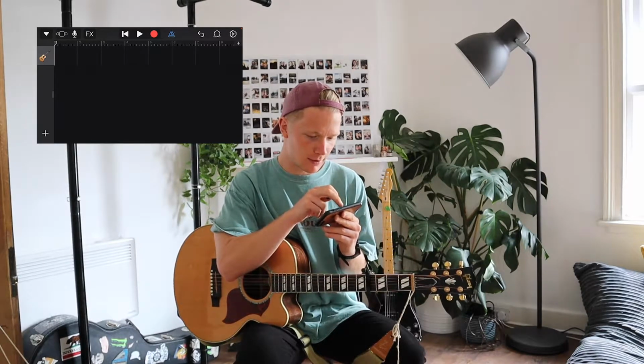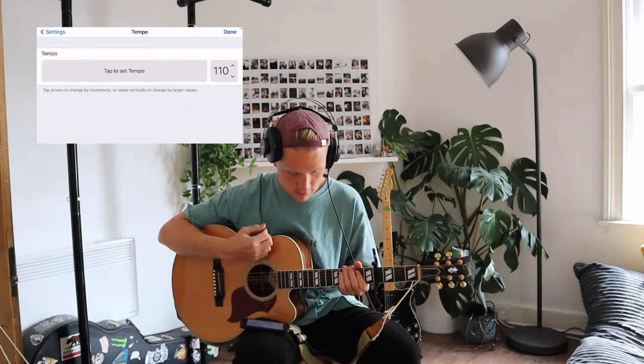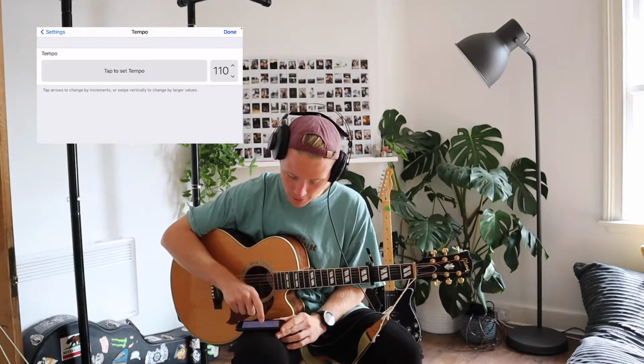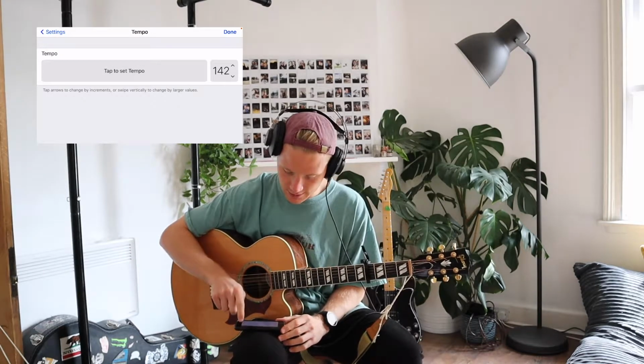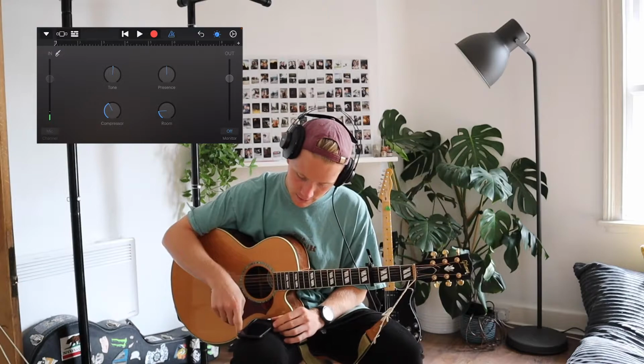We want to record some guitar in. But first things first, we're going to use our headphones. So as I said, you want a pair of headphones that preferably don't have a microphone input. The next thing I'm going to do is set my metronome, which I can do by clicking the cog and song settings and tempo. So the song I'm doing today is in a cool tempo, and it's cool because it's got a function that means you can tap the tempo. Nice, I like that number. So that means that when I record now, it will come out with the metronome.